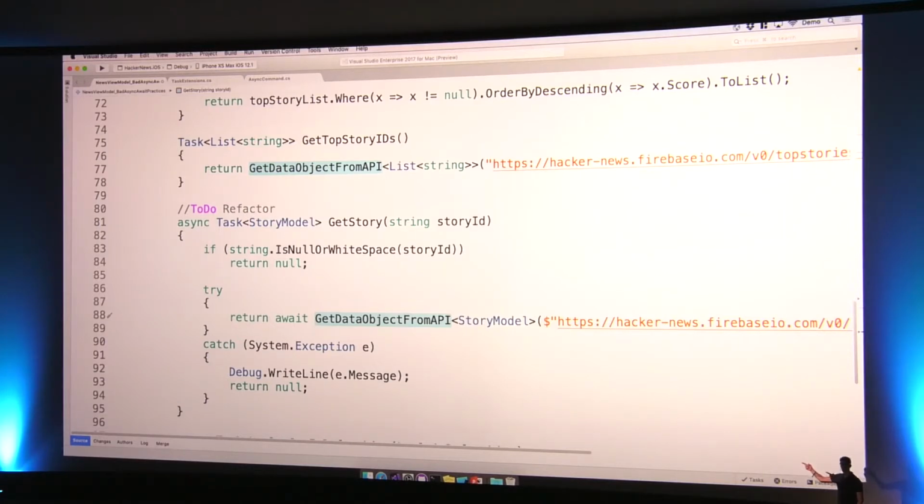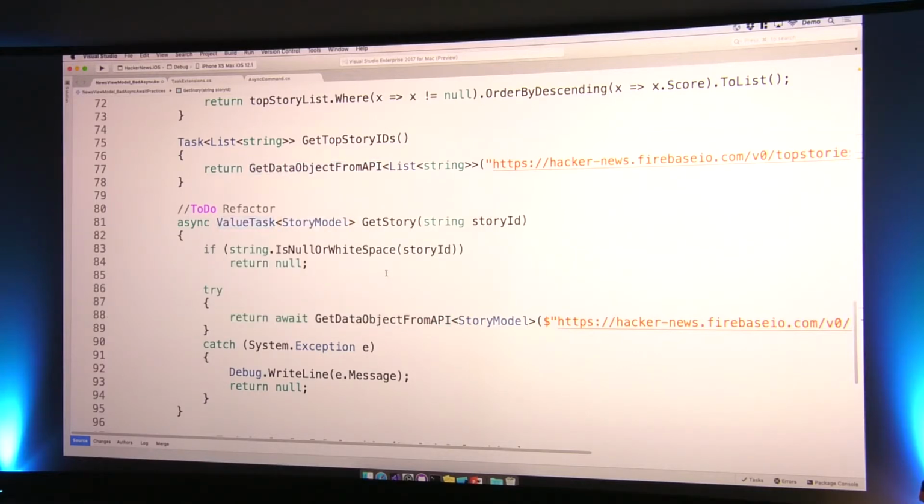Another good example of why you would want to keep return await is if this was inside of a using block, you know, those using statements that'll dispose of your object when it's done with it. That's another lesson learned. I ripped out return await, just returned the task, and it was inside of a using block. And well, what happens? We returned right away, the object got disposed, and now I got all these weird null reference exceptions. And so we're going to keep return await here, but I do want to show you something else that's kind of cool.